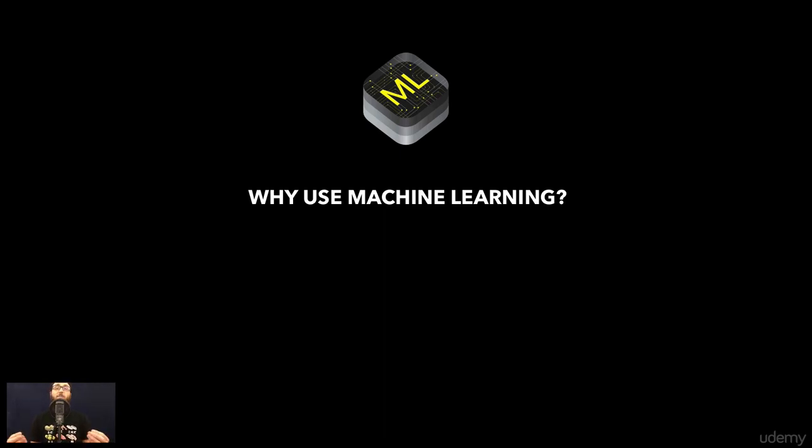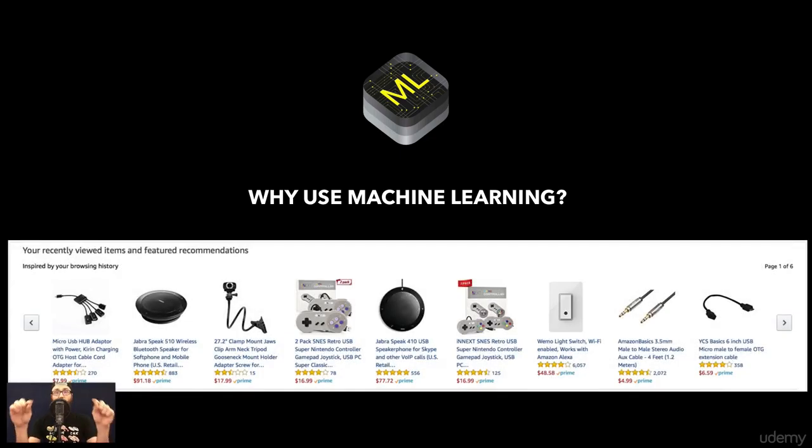If you've ever shopped on Amazon.com, you know when things pop up that say recommended for you, or based on this, we think you might like this other product. It uses a bunch of data from people buying things all over the internet, and then based on what other people have purchased, it can make a recommendation to you because of your shopping habits. It finds people like you that buy things like you and recommends things that you might like. That's machine learning. There's lots of great applications for this to make your apps tailored specifically to your user.